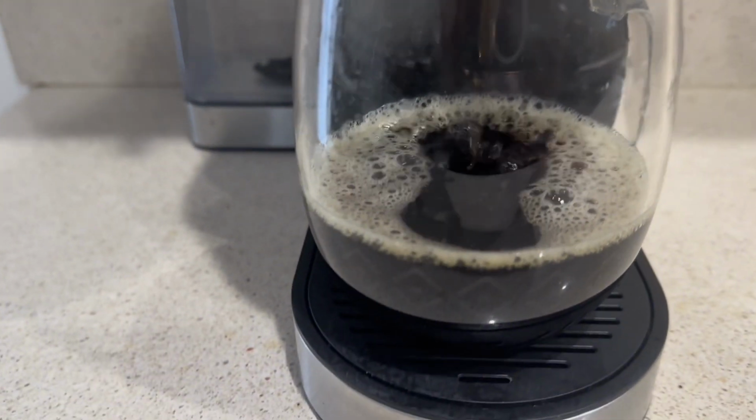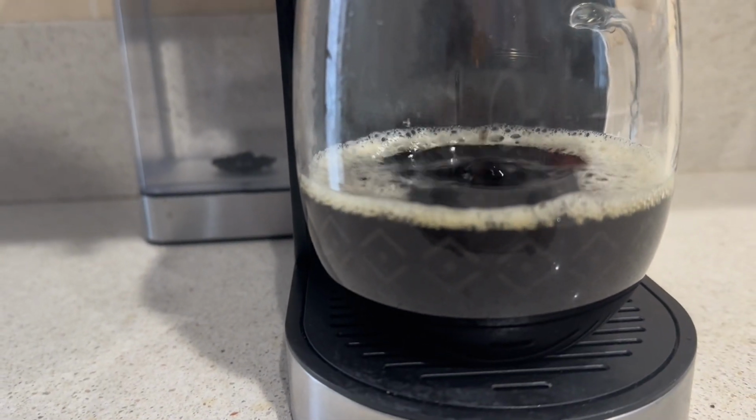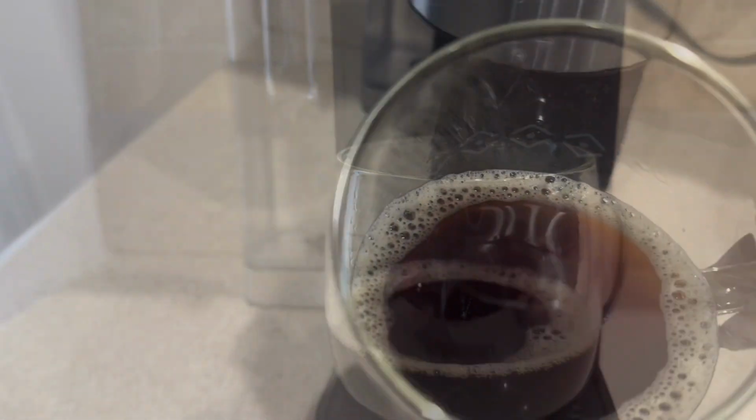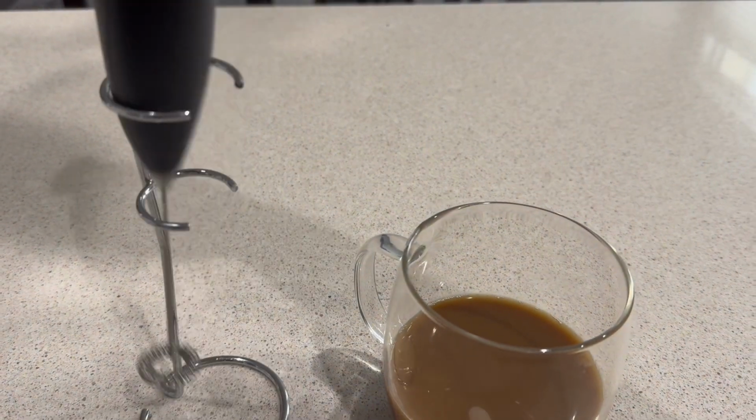I didn't have any issues with coffee grounds or anything like that being left over in my cup. The coffee is not overly bitter. It has a nice smooth taste to it. On days that I'm not in a rush and I don't want to drink it black, I will add a splash of oat milk and a little bit of stevia, and then I'm on my way.